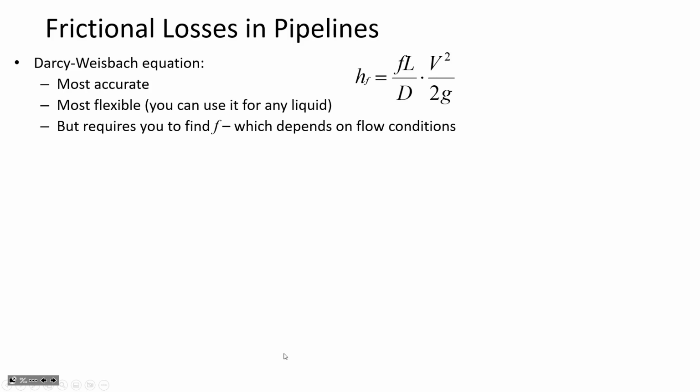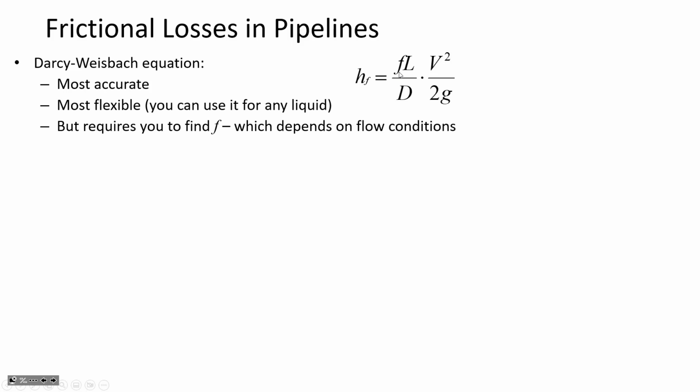The Darcy-Weisbach equation can estimate the head loss due to pipe friction as long as you know things like the kinematic viscosity of the fluid, as long as you're able to characterize the f value, which itself is going to depend on pipe diameter, equivalent sand roughness, and so on. So it's the most accurate, but because f is iterative, it requires a little more work.